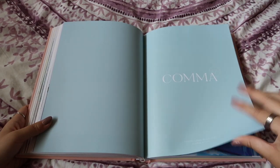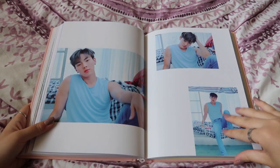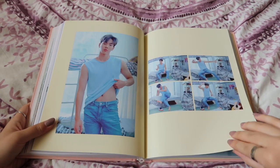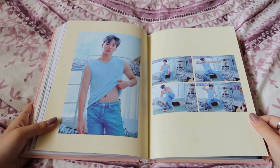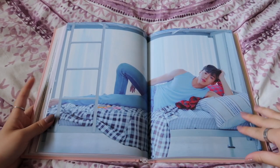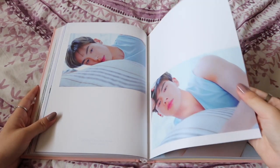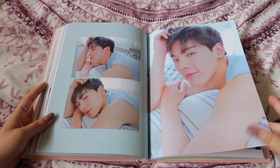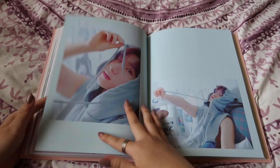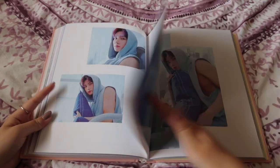I've really been waiting so long for it to come. I have been just telling myself and counting down the weeks, like it's almost here, it's almost here. Oh my gosh, this would be Shonu in college, huh? This is so cute. But yeah, after I saw the concept photos, I literally could not choose. Oh my god, Chongyun, this is so soft. Oh no, he's so cute.